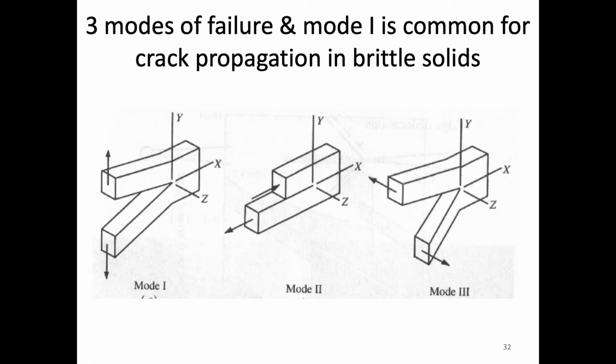All right. So like I mentioned, what we've been talking about so far is basically tension, and that's this first mode. You'll notice that in this case, we have a crack, or a flaw, and we're trying to open it up. We put it under tension so that there's a stress concentration at the crack tip. This is what we call mode 1. And so when we saw K1C or K1, that was talking about the mode, and that meant that it was in tension.